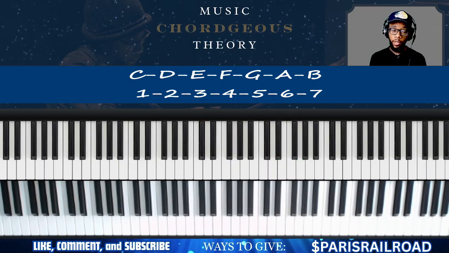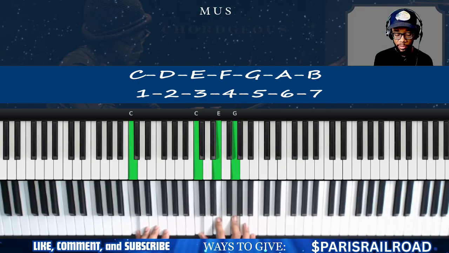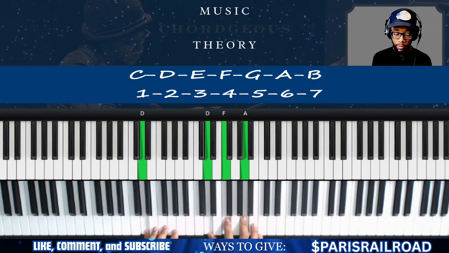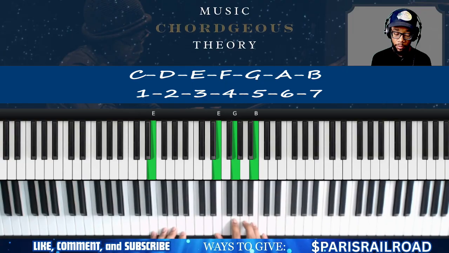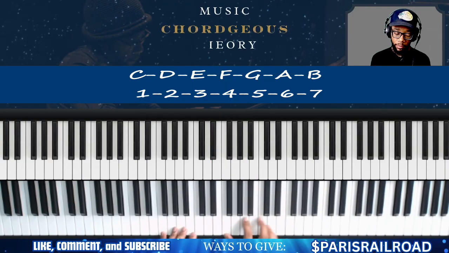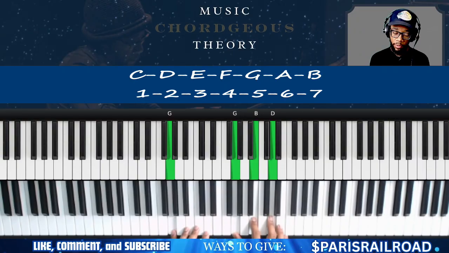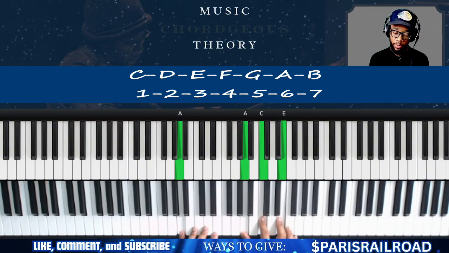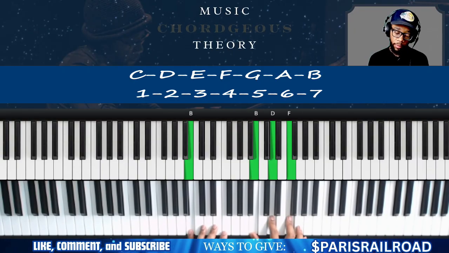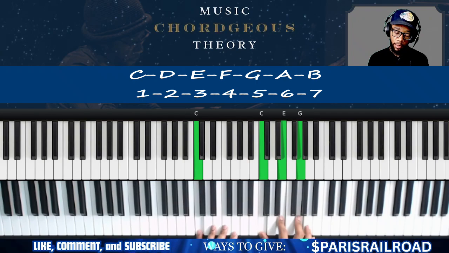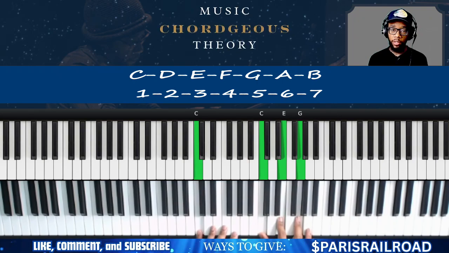So those are the numbers, the chords: C major, D minor, E minor, F major, G major, A minor, B diminished, and back to your 1, which is C major again.